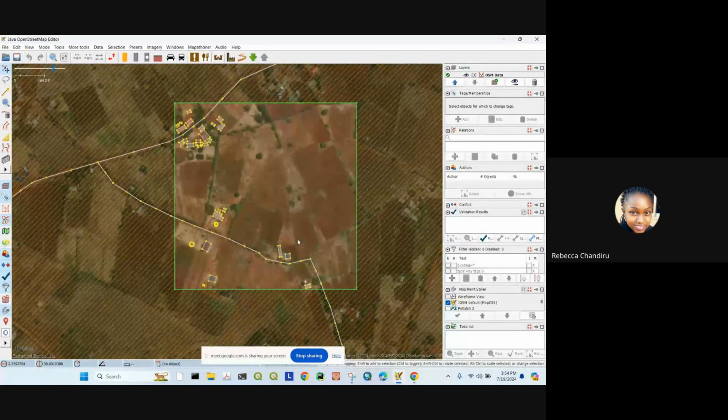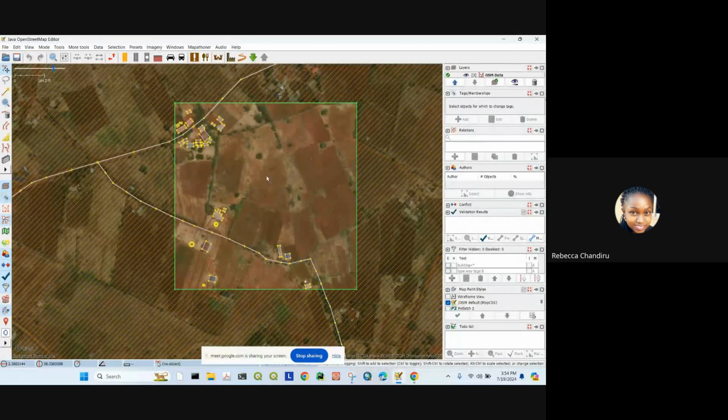So you realize that there are lots of features to work on, so I always recommend people to use filters. Sometimes there are lots of buildings and you would like to square them all at once. So we are going to learn how to apply filters.